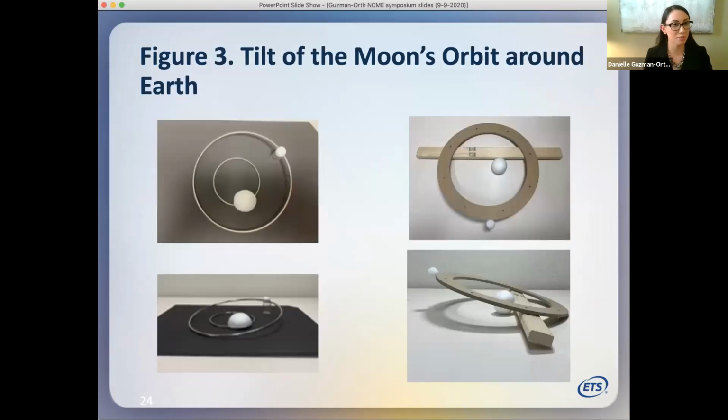So to make this accessible, what we did, so this is just figure 3, the tilt of the moon's orbit around the Earth. We tried both 2D and 3D models. In our internal testing, 3D models were clearly the front runner. And that is because of the spatially charged comparative language that's needed to really interpret what it means to have a tilt in the moon's orbit compared to the Earth's orbit, and so on and so forth. To really elicit that concept of a tilt required something more along the lines of these 3D models. Next slide.